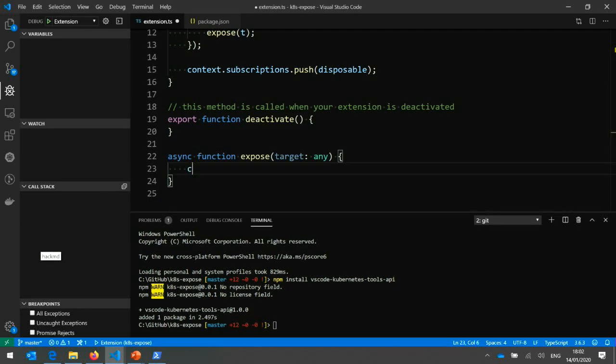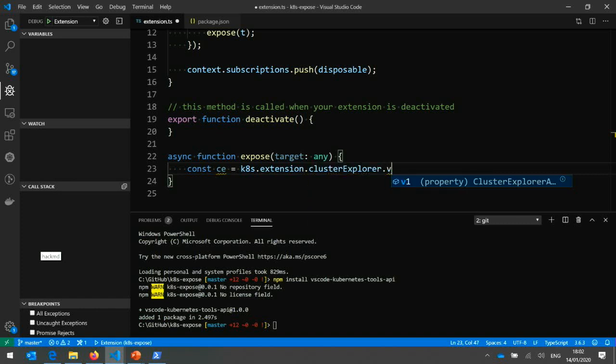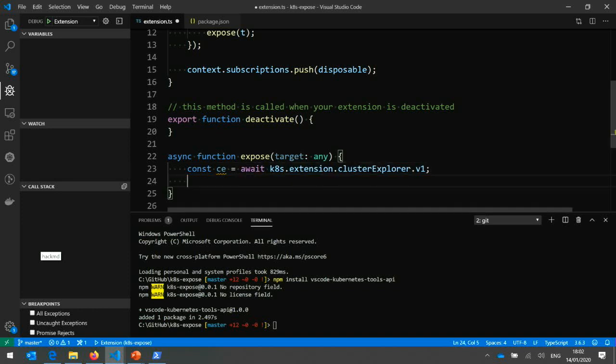The way we do this is we're going to ask the Kubernetes extension for its API object. Now, it's possible that may fail because the Kubernetes extension isn't installed or there's a wrong version or something like that. So we always have to check if it's available.